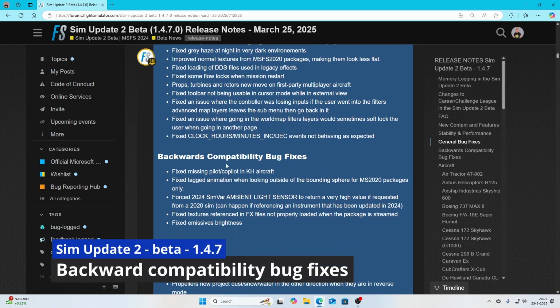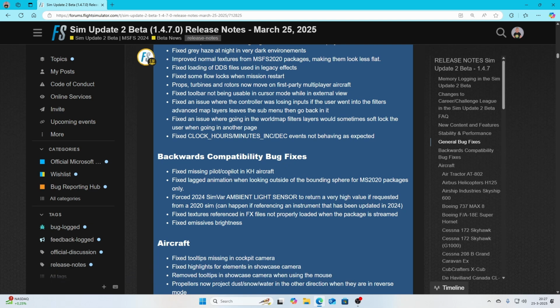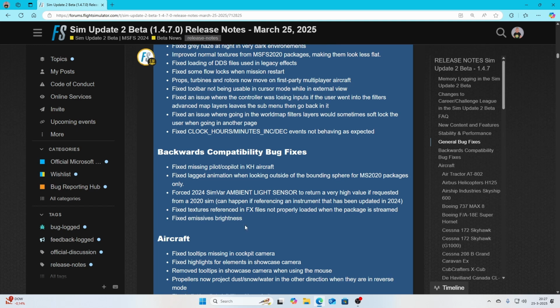Then there's also a specific backward compatibility bug fixes list, specifically for fixing the missing pilot and co-pilot, but also the lagged animation for 2020 packages, and they forced the 2020 SimVar, the ambient light sensor, to return a very high value if requested. This one, I would say, continues to be an issue, right? Because we also saw it in Sim Update number 1 that this was fixed. So likely it's still not 100% okay based on what they mention here.